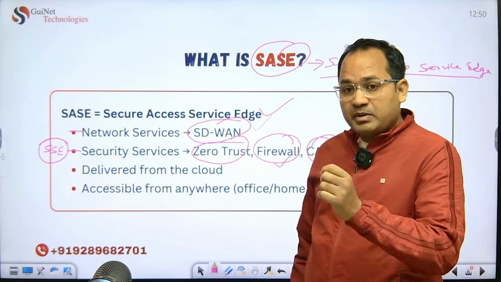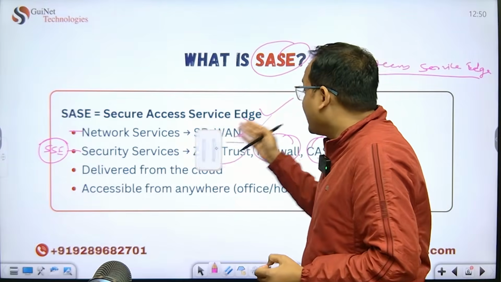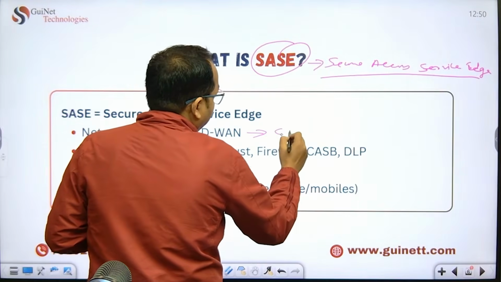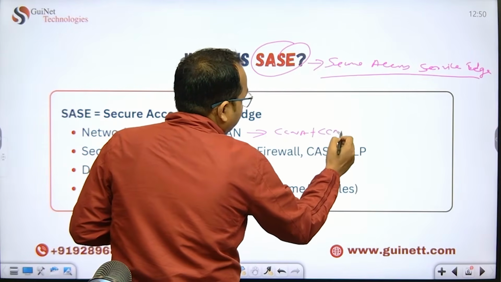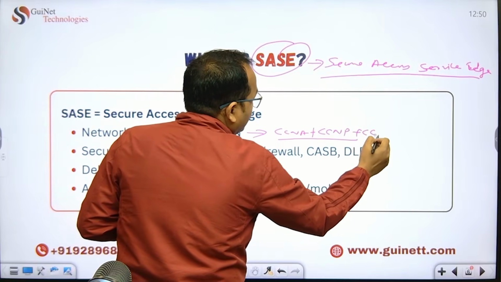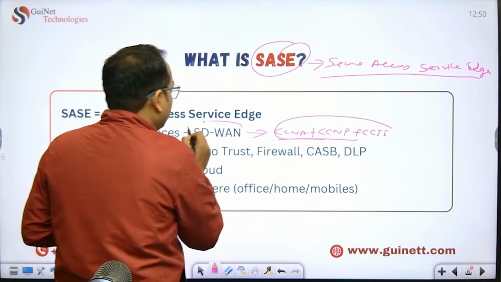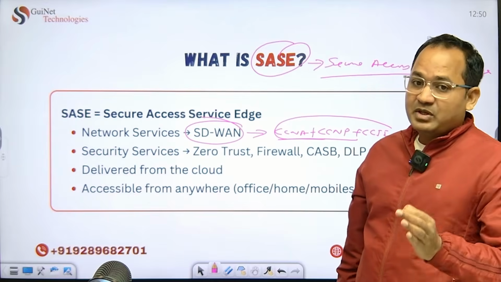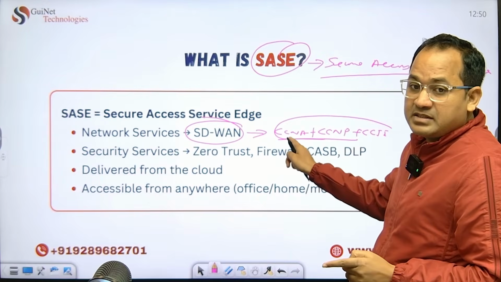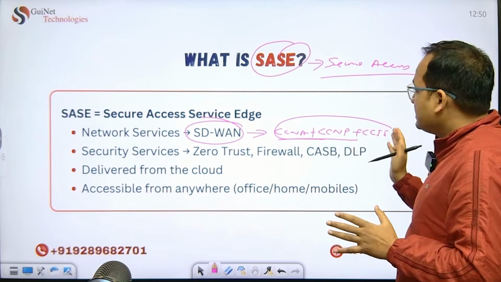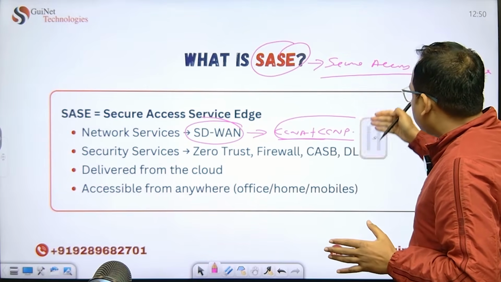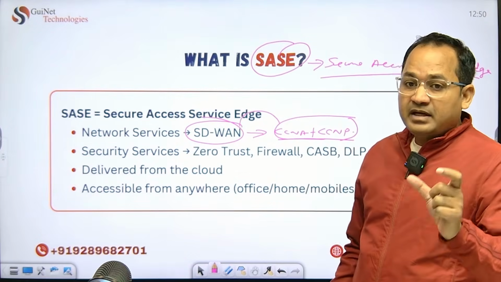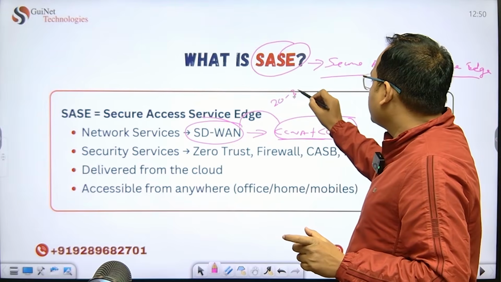If you want to become a SASE engineer, in short, you must learn SD-WAN. And to learn SD-WAN, you must have very good concepts of CCNA, CCNP, or CCIE. If you don't have this kind of knowledge, you are probably going to struggle to become an SD-WAN engineer. That's why I keep saying, guys, to become a very advanced engineer, you must plan your journey from CCNA. CCNA is the fundamentals, then CCNP, then CCIE. If you don't want to do CCIE, you can simply skip that. There is no problem, but CCNA and CCNP are going to be the core fundamentals. Then you learn SD-WAN, which is going to give almost 20-30% of the SASE engineer concept.